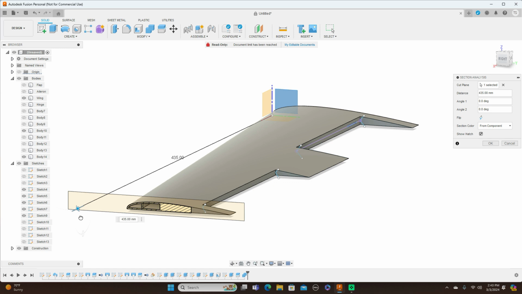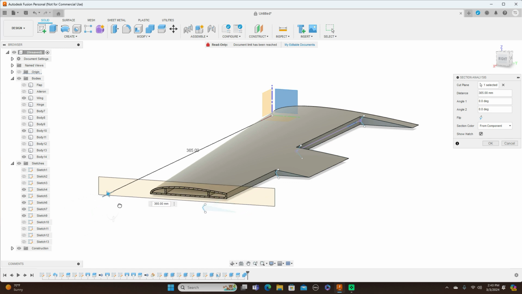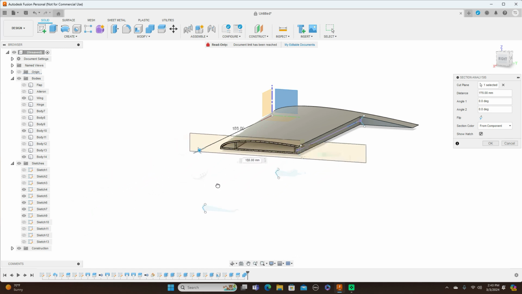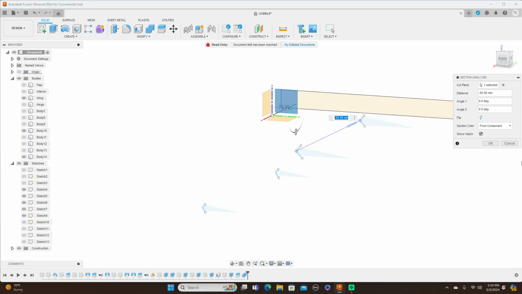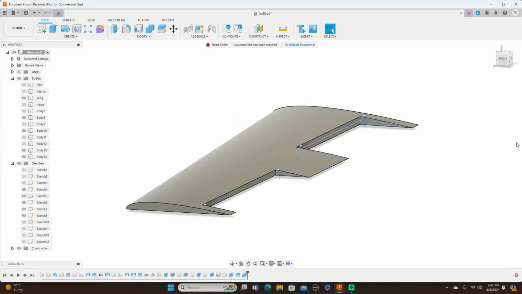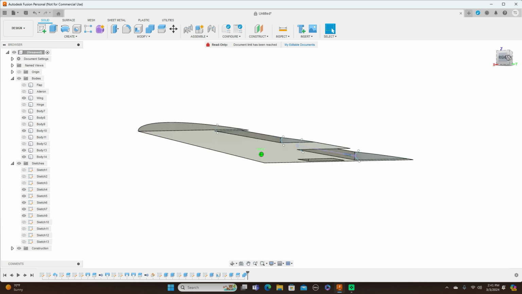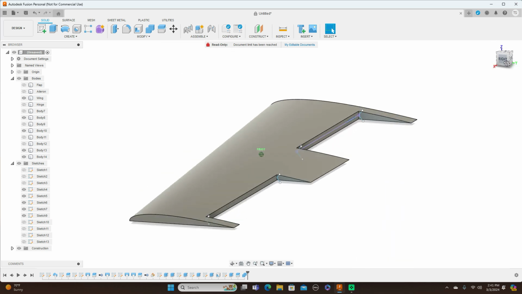We have that outside there. Take a look at a couple of things here.